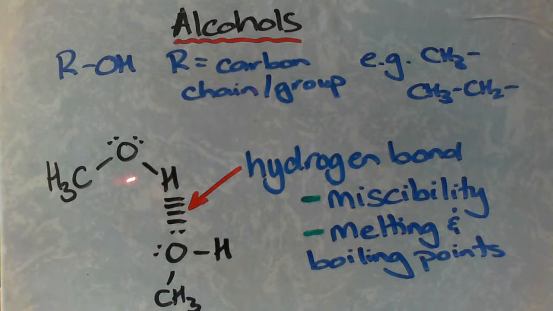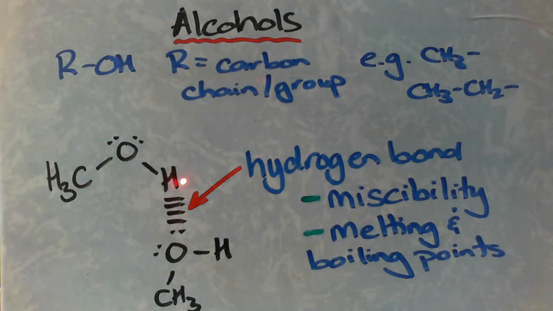In this case we're looking at methanol, and methanol is a liquid at room temperature, but it's actually a very small molecule. It's got a very similar molar mass to ethane and ethene, which are both gases at room temperature. Well, this hydrogen bond is the reason for it being a liquid at room temperature. You would expect it to have already boiled at room temperature because of its small molar mass, and because it's a molecule it would only have intermolecular forces between them. However, this hydrogen bond is a particularly strong intermolecular force.